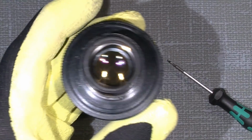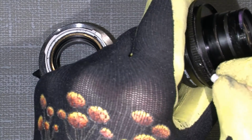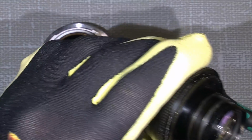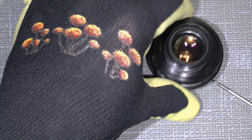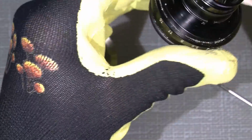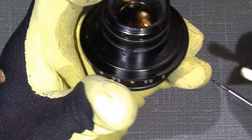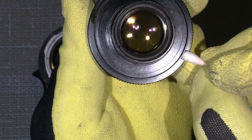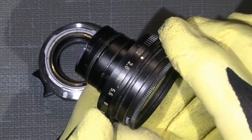Oh, you can just take away some of this dusty thingy. Oh, the amount of crap in there. Well, what can one expect? It's not a new lens, so it must be so.